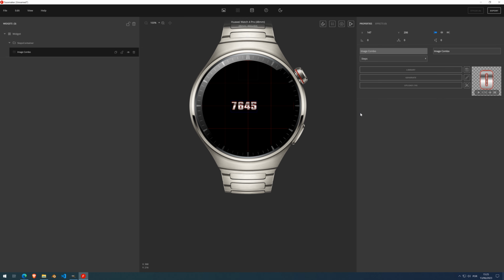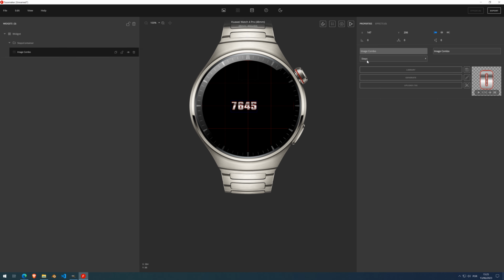The next setting. So the next three input fields are basically an abandoned feature of Huawei, which I think was a big mistake, because this allowed to do many things, and let me show you here. So usually image combos can be rotated, but this feature here, these three fields, allowed you to rotate an image combo.